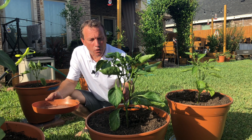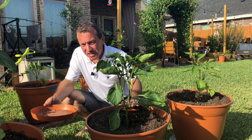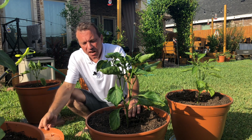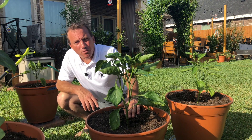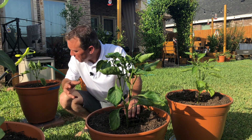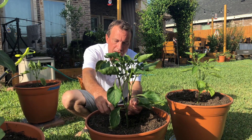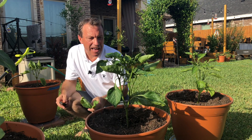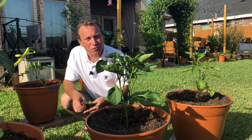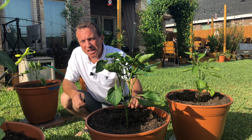Every single one of these is struggling, whether it be the potting soil mix or the DIY mix. However, the potting soil mix is definitely struggling less. What I've changed is I've taken the little self-watering trays off of the bottom of these, and I've put a normal container tray on the bottom so that when I water them, I can see that water is running out. Hopefully, we're going to get better airflow through both of these types of soils, and we can recover these peppers. I am pulling off any flowers right now. I want these to get a little bit bigger and healthier before they start to set fruit. Right now, these just need to recover from having too much moisture.